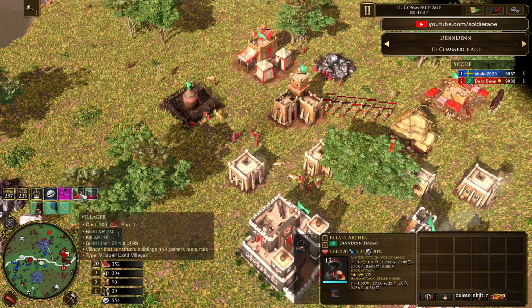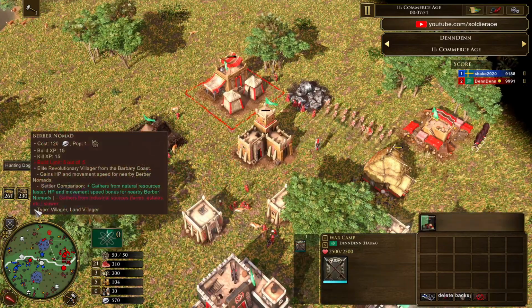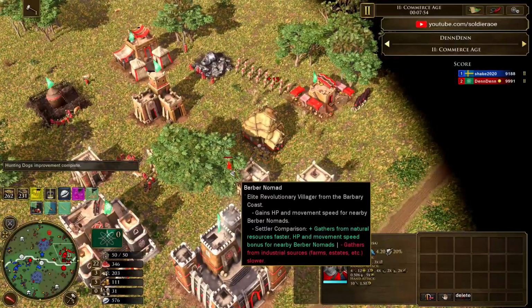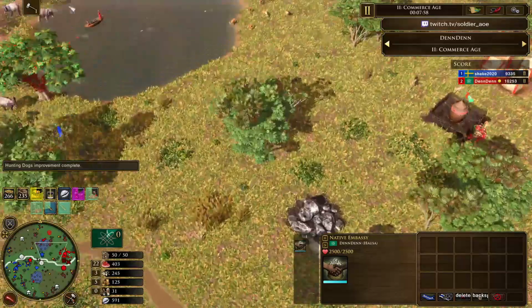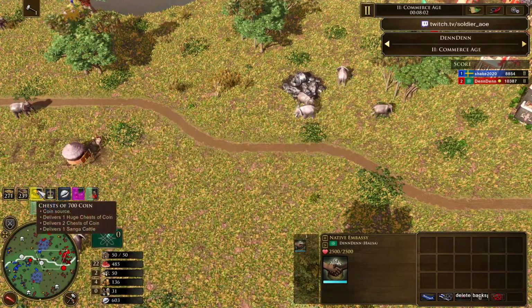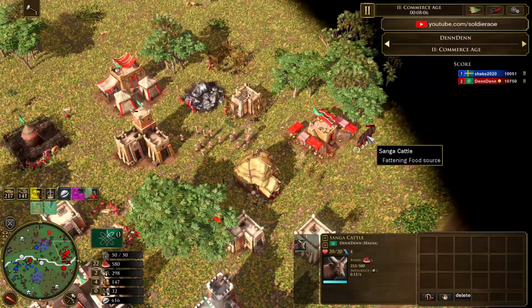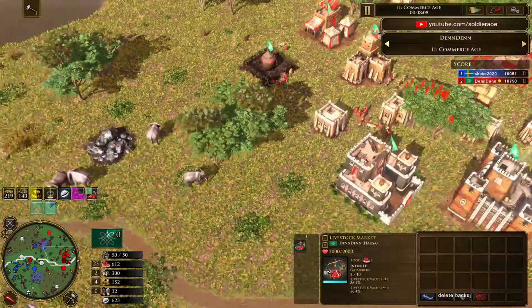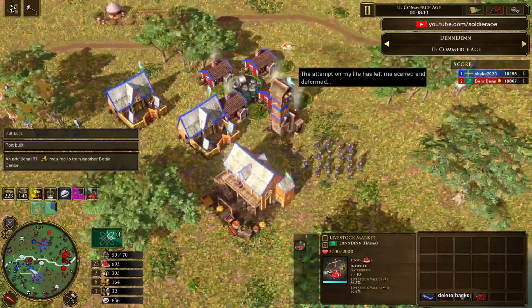So he's looking pretty good right now, and he's trading Berber nomad villagers from his native embassy as well. So he's really, really going hard on the eco, and he's got 700 coin coming in. He's looking like he might actually be aging up. He can even buy some resources with his cattle here. We'll see if he chooses to do so.